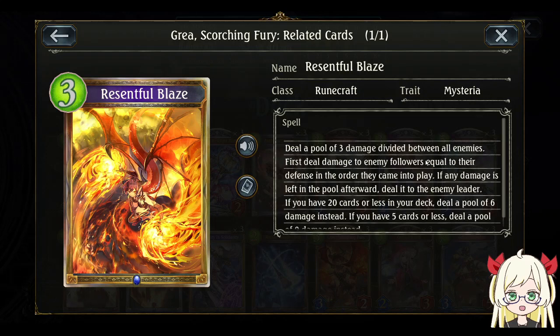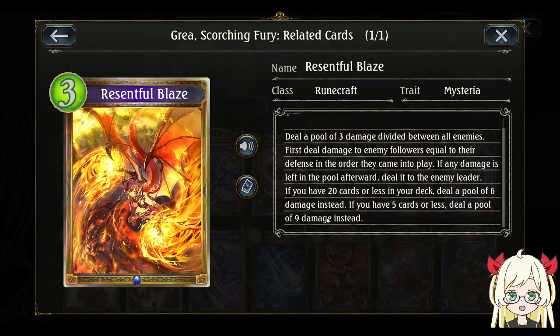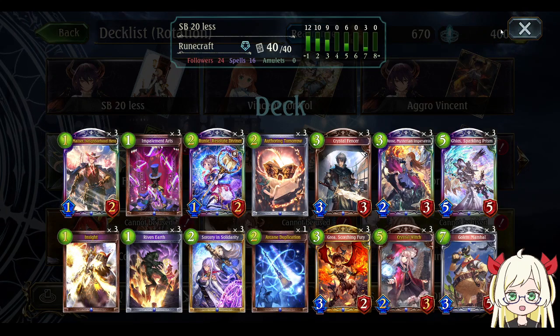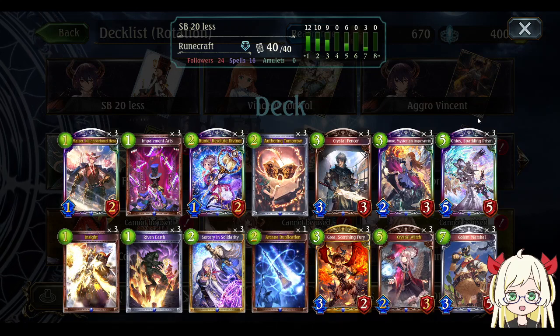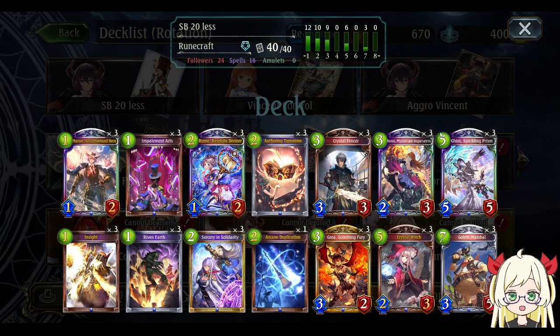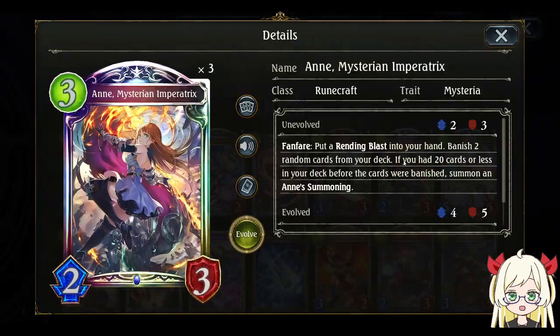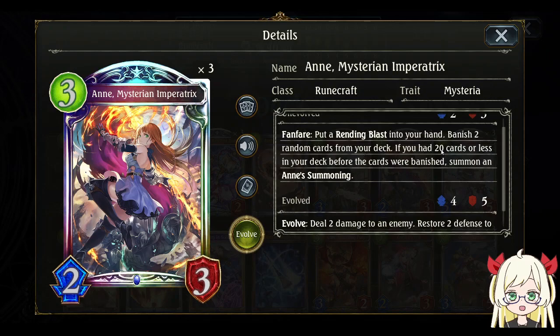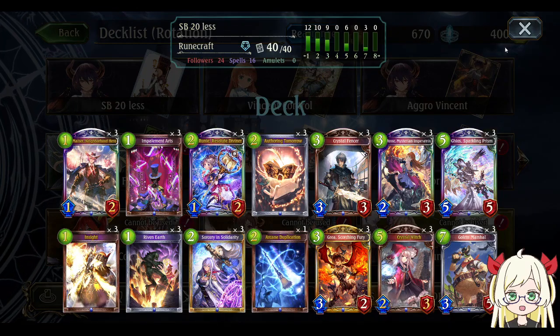Okay, this is the same case, like piercing. So if you have 20 cards or less in your deck, deal 6. Okay, so why must you play this deck? So, when I tried the solo Turbo Abyss rune, it's very hard to control the board.